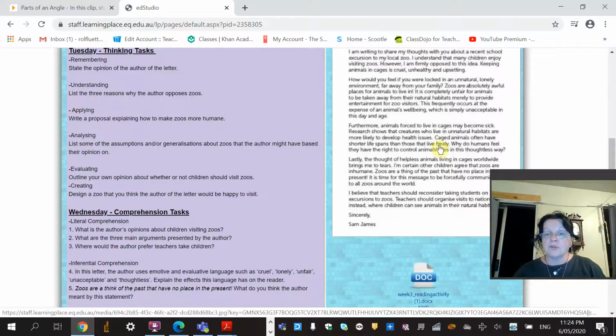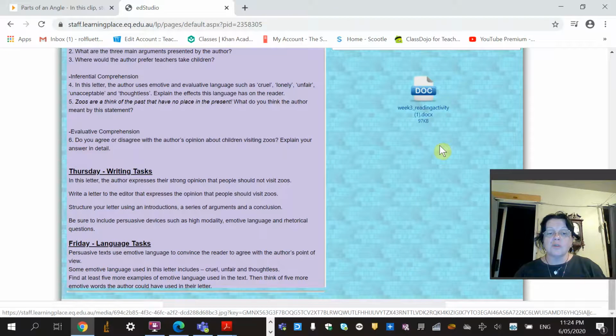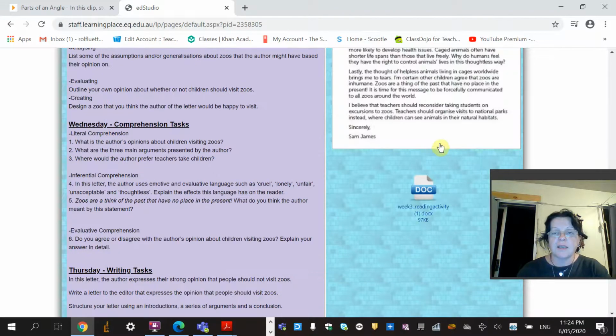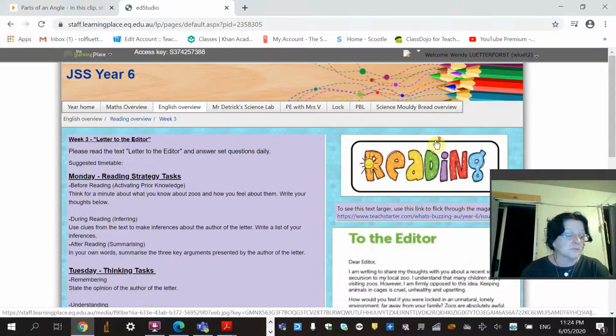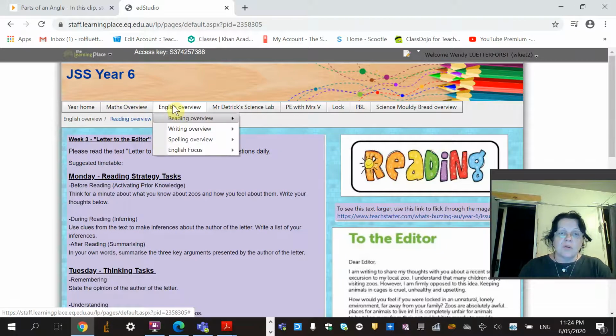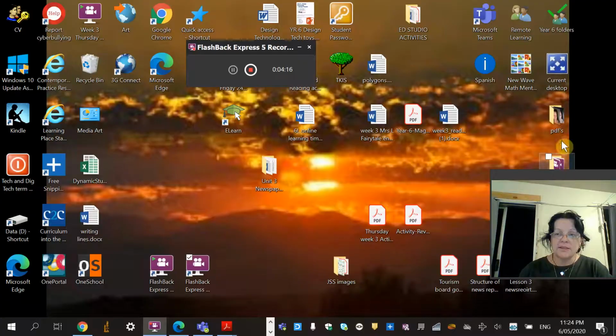Freely, that's an emotive language, just as an example. And then you're going to think of another one that you could use instead of freely. Okay, maybe you can Google these words, you can look them up in a dictionary, and that's our reading for today. Now, with our focus writing task, we finished that yesterday.